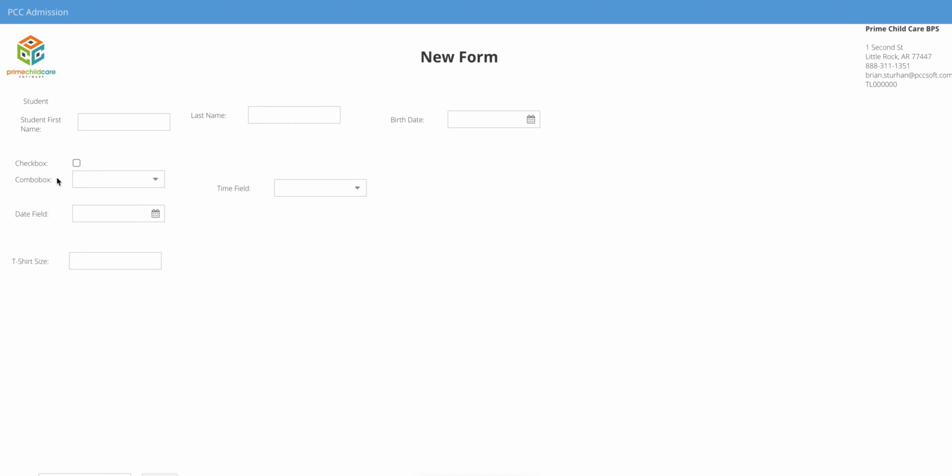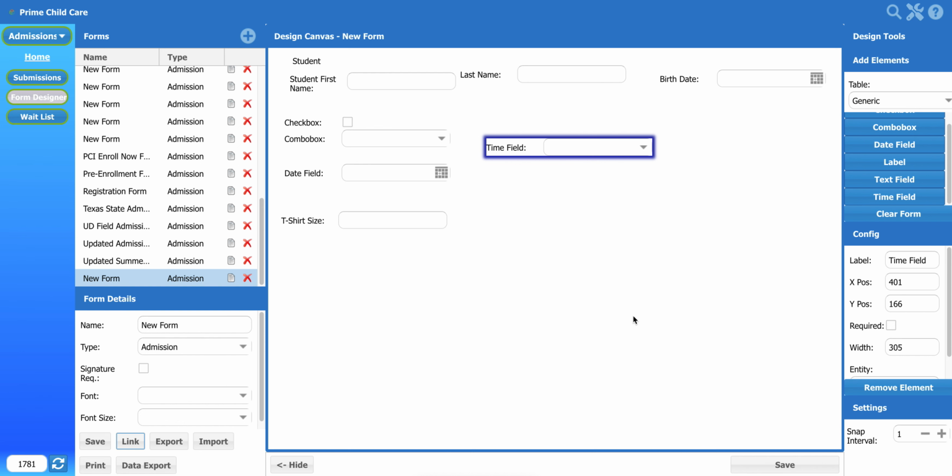So I can see, okay, my form's a little jumbled, I need to move some things around, so I need to go ahead and do that. So then I can go back to my form, make any more changes I want to, and then hit save. And that is adding a form into Prime.